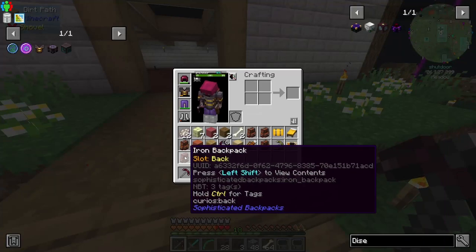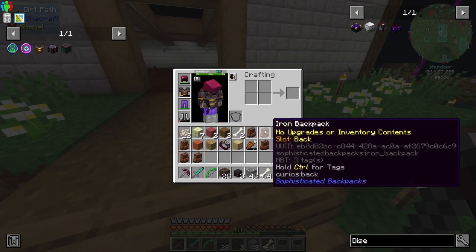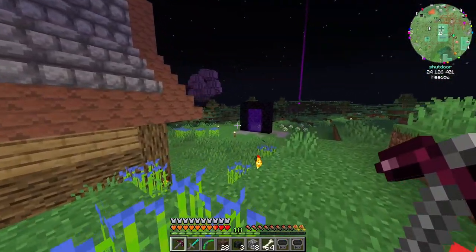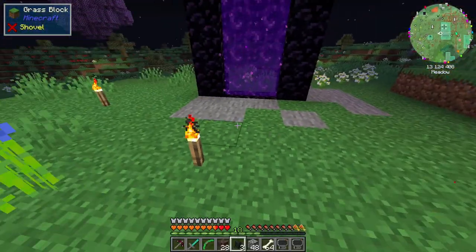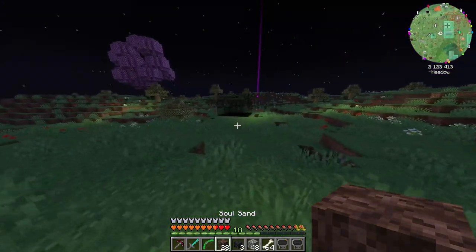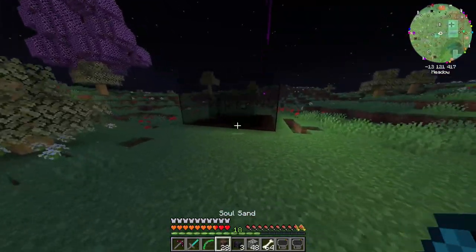Also, I have a lot of backpacks on me. I just got like 3 or 4 of these from this stupid ship. So, backpacks out of the wazoo. Alright, let's go kill a wither on camera.